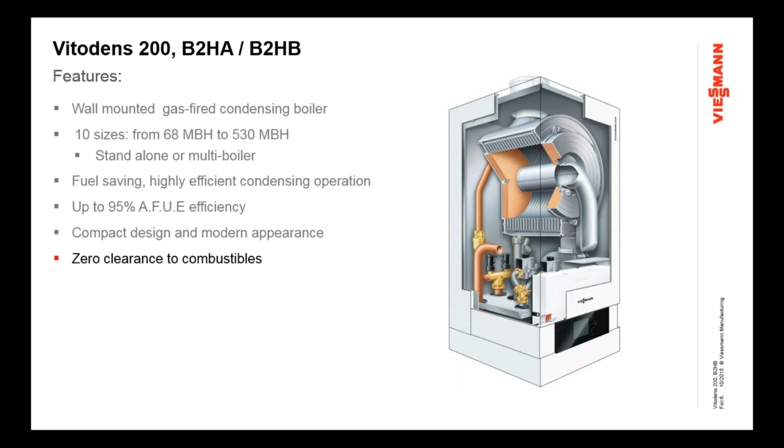So one of the neat things you can do when you put this boiler in a mechanical room, the traditional old boiler is very different from this one. We have zero clearance on the boiler, the vessel, and the venting pipe. So you really can put this almost anywhere, because one of the other things we'll talk about next is WISP required operation. You combine those two features, zero clearance to combustibles and WISP required operation, and you can stick this boiler almost anywhere in the home, and it doesn't require clearances.